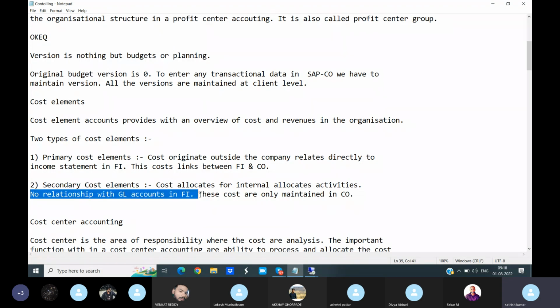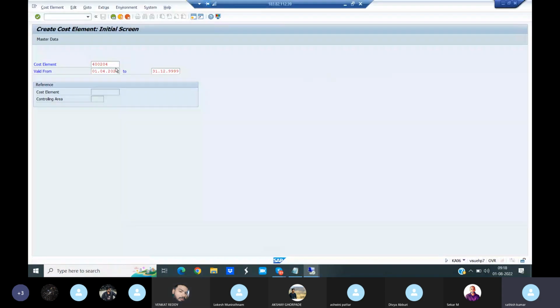Right? For example, if I enter now 1, 2, 3, 4, 5, 6, will the system accept it or not? It will accept, right?